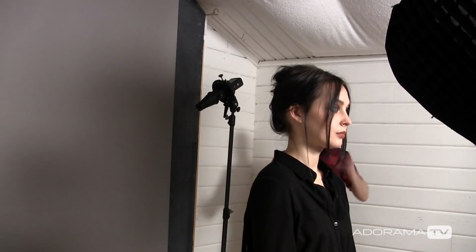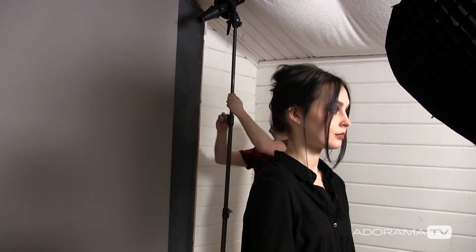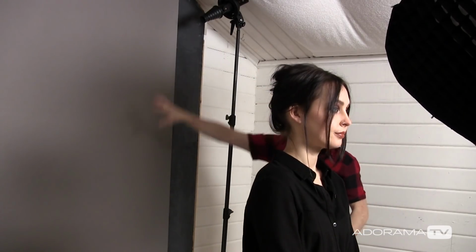So for the final look, I'm going to create something much more dramatic. I want to create a thin strip of light across the background, and to do it, I've switched out my softboxes to a snoot. Now this should give me the look I'm going for. I need to get it up nice and high, or at least as high as I can in my small home studio, and that should project light across the background.